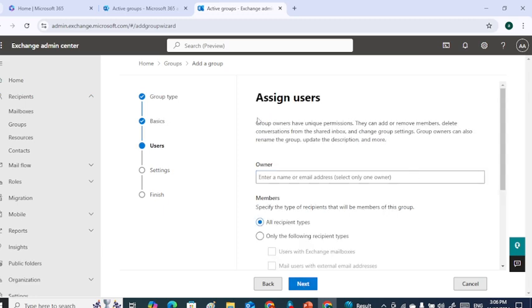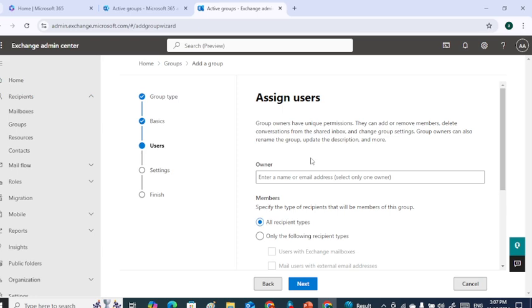After that, everyone, first need to assign group owner, because group owner has permission to add and remove the members, delete the conversation, delete the shared inbox and some other, right? बिकॉज ग्रुप ऑनर कैन मैनेज द ग्रुप्स, वो अपने सारे ग्रुप को मैनेज करेगा, राइट. अंडरस्टैंड?